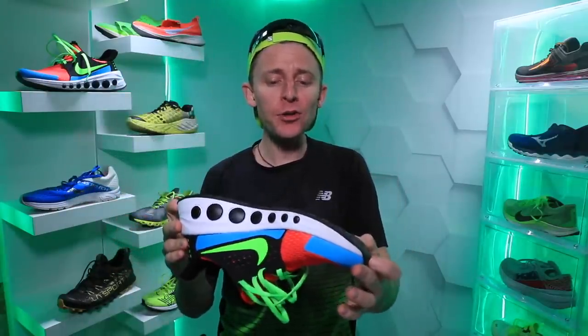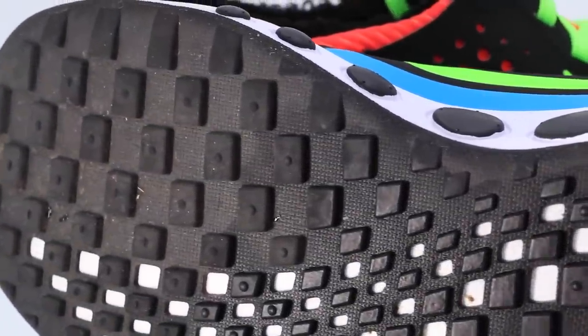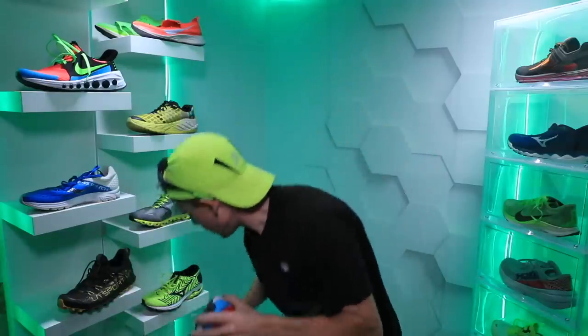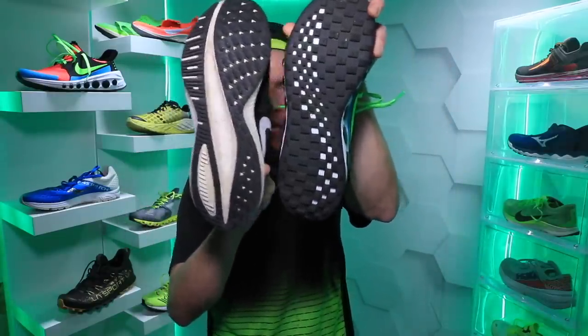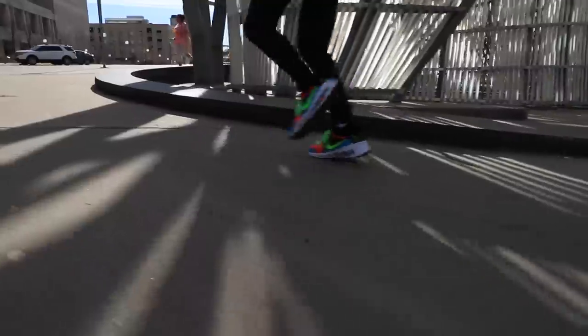And as far as the outsole goes, it kind of reminds me a little bit of the Vomero 14 outsole. Aside from that, I believe the Vomero 14 has the, actually, where is the Vomero 14? Here it is. Yeah, it's kind of the same. You know, the Vomero 14 has that decoupled groove through the outsole. You can see it there. But as far as the pattern of the outsole, kind of reminds me of that Vomero 14, and definitely pretty good grip, actually, for an easy day shoe. I'm actually a little surprised that the lugs are not aggressive, but have as much depth as they do, considering you're just going to be plodding along in the Nike CruzrOne.